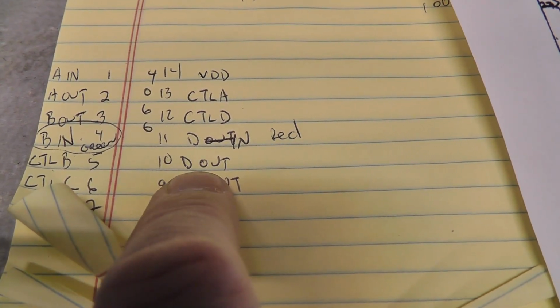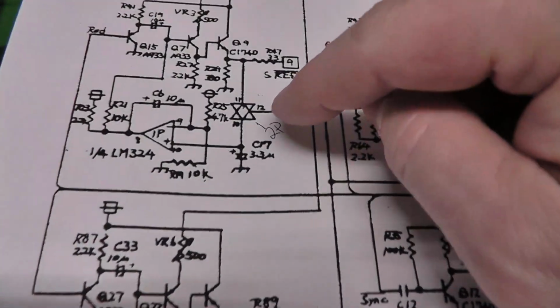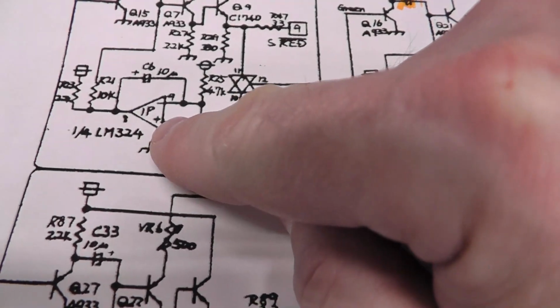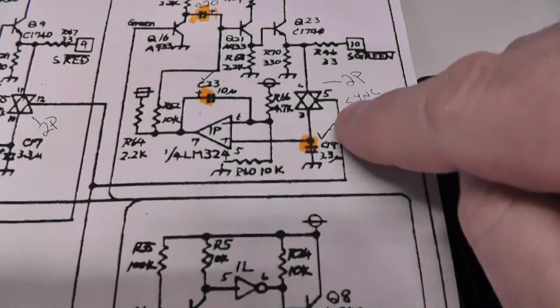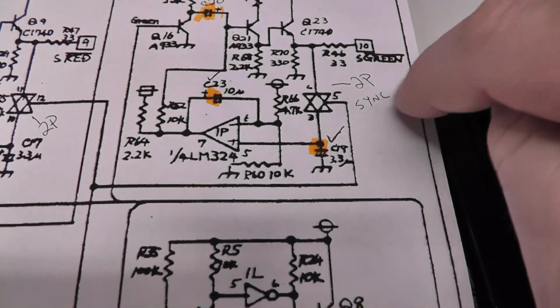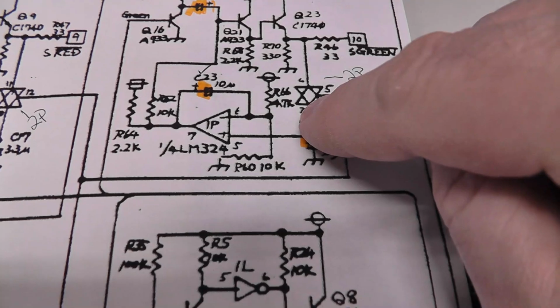And there's activity there. And then you have voltage on pin 10. I'm just covering the red right here. Pin 10 basically comes to this amplifier at 1p. And so we looked at the same thing over here on the green. We have no activity on pin 5. We have activity on the control pins. We have no voltage on pin 3.